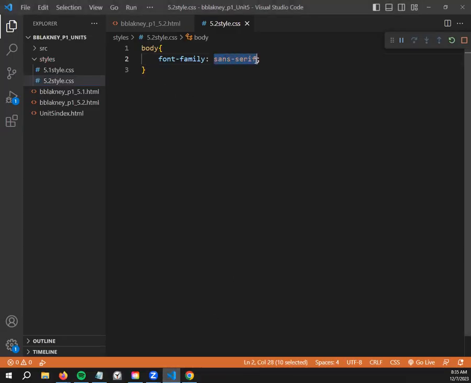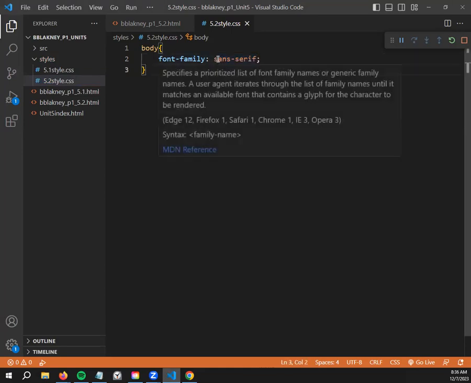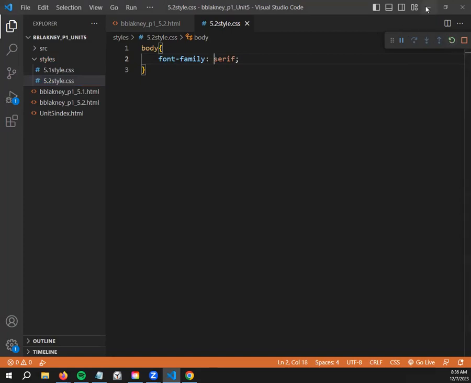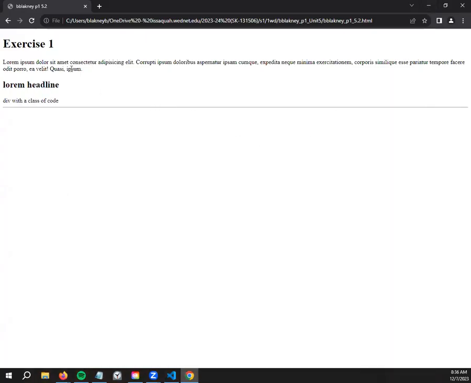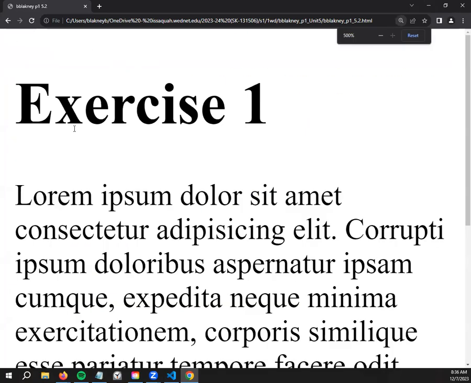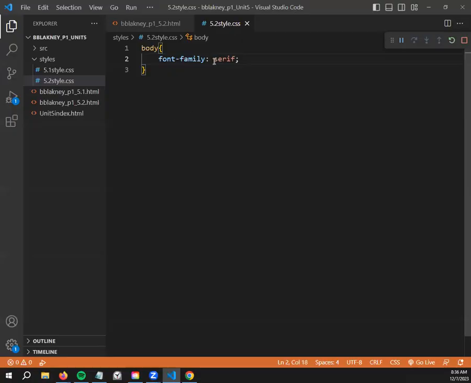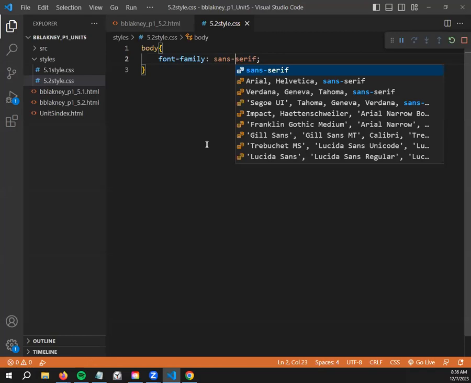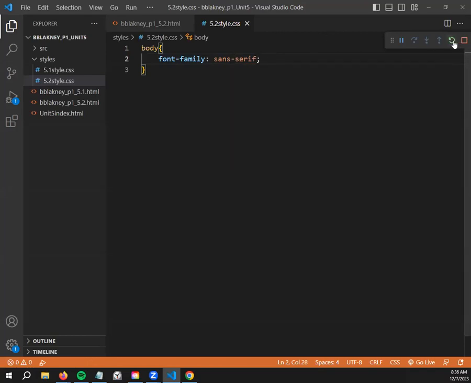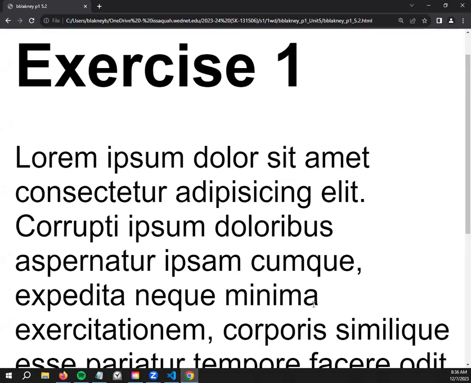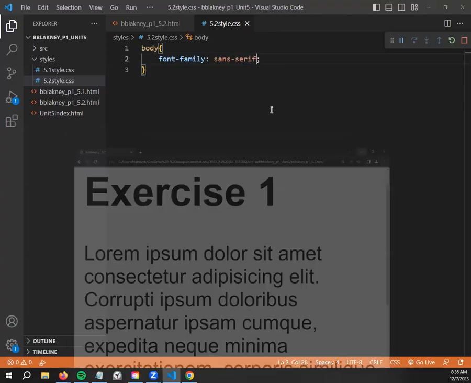This is the bare minimum that you need when you're setting a font family. You have to decide if you want a serif font, a sans serif font, or some of the other options available. So if we go back here, set it to serif, you can see all the extra additions, if I could zoom in, like on the E, the X, the S, compared to if we set this to sans serif, it's going to go to a much easier to see display style type without all the fun decorations.